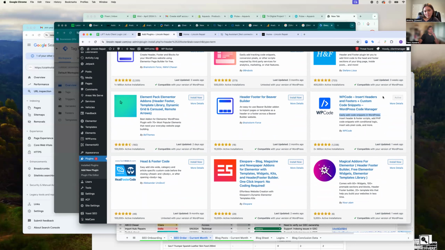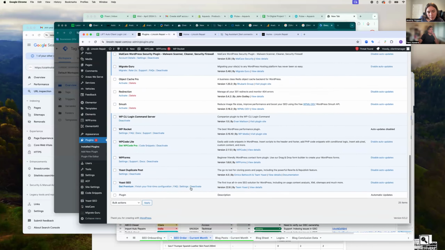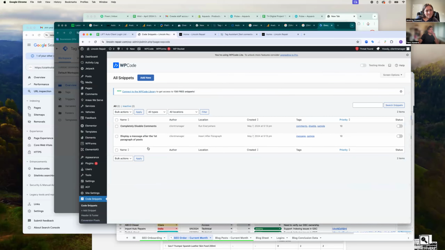So now that we've installed it, it's active. We're going to go back to our installed plugins. We're going to find this WP, I believe it was Code Lite. We're going to hit code snippets. We're going to come in here and hit add new.